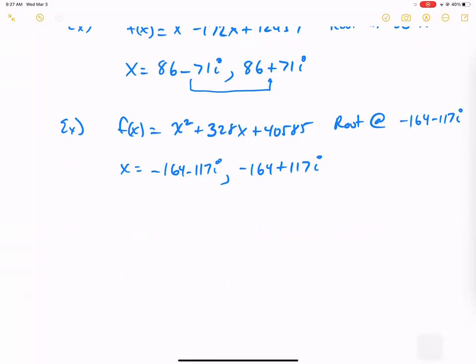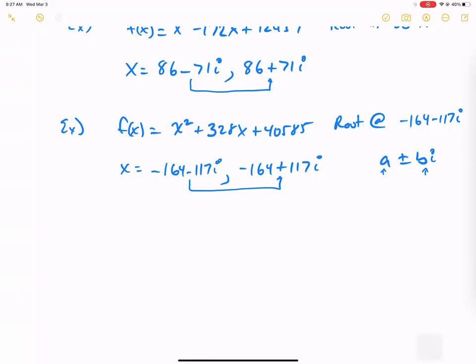Remember, the plus and minus goes to the i, not the term in the front. These complex numbers are always made of a plus and minus b, right? We have our real number in the front, and we have our imaginary number in the back, and the plus and minus always goes to the back part. I think that's the easiest part of this IXL part.